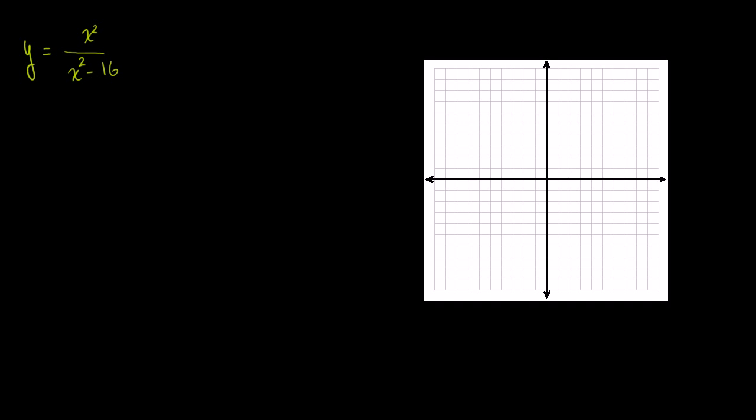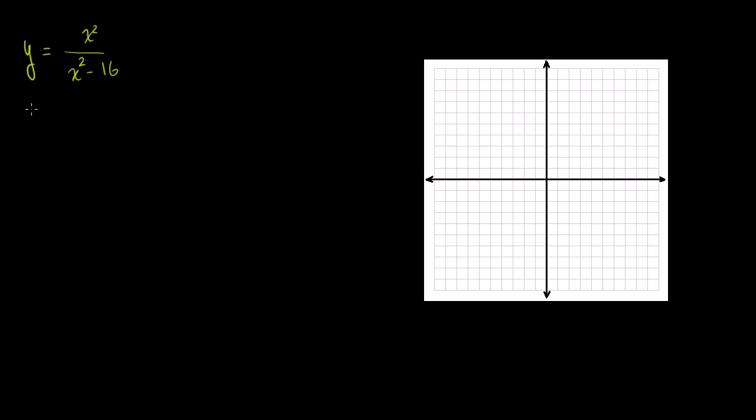We could obviously graph this by just trying out a bunch of points and then connecting the dots. That's what a graphing calculator would do for us. But before we try out some points to fill in the gaps, I want to understand the basic structure of this graph first. And to understand that, I want to see what happens as x gets really big, or x gets really, really small as x goes in the negative direction.